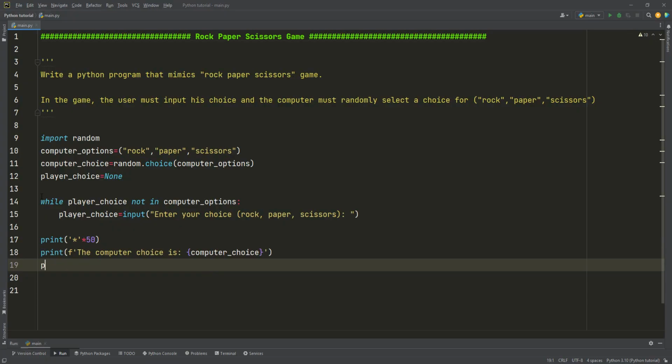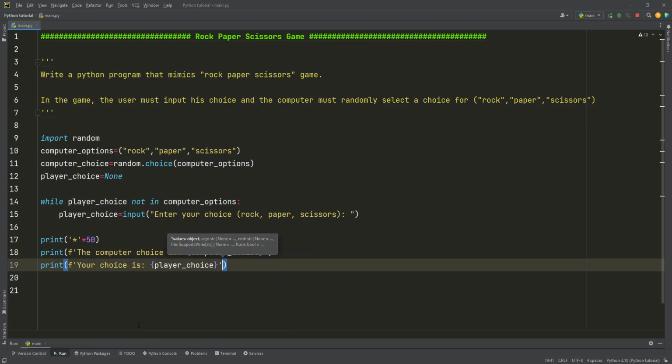The same thing I can do for the player: your choice is, and I can also show the player choice.